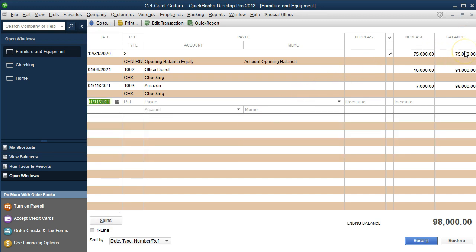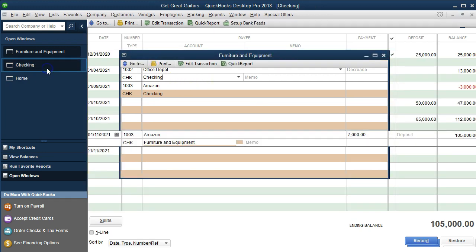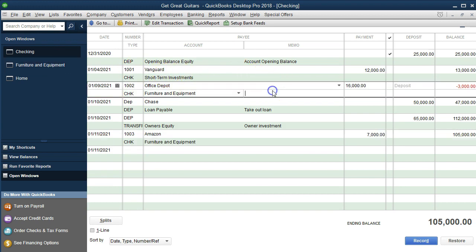We had the beginning balance. We didn't do that here. But then we had our transaction here. If we were to enter the same transaction from the other register, we would say this register, meaning the assets of the office equipment, would have gone up by that transaction with the 16, an increase, rather than a decrease in cash. We're talking about the register of equipment having an increase in the office equipment. And the other side then would be the checking account. So here's the checking account. So it's the mirror image, if we go to the checking account, of this transaction here.